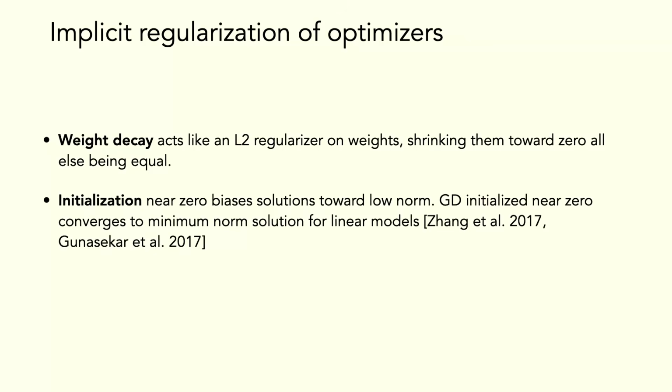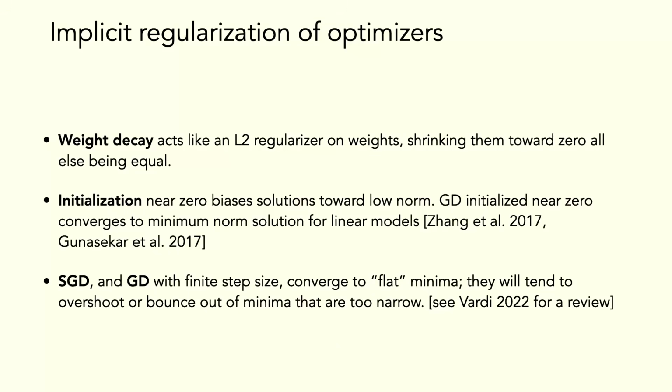Often we initialize the weights and biases of our networks near 0. And this acts like a bias toward finding, again, low norm solutions, low norm parameter vectors. And then there's a lot of interesting work on the implicit biases of gradient descent and stochastic gradient descent. One idea is that gradient descent with a fixed step size descends down. But let's say I have a really sharp well in my objective function, in my energy landscape. Gradient descent can't go into a really sharp well if I'm using fixed step sizes. It'll just jump right over it. That well will be too small.